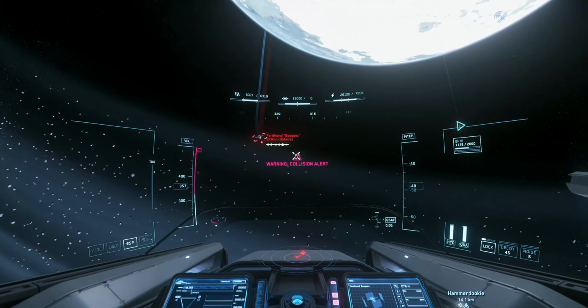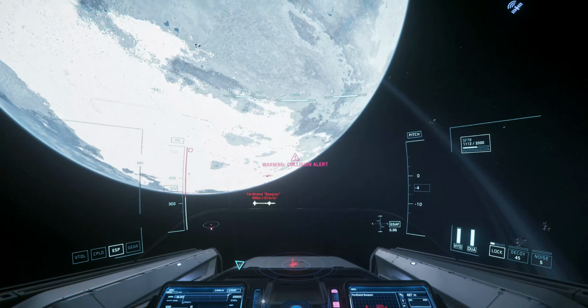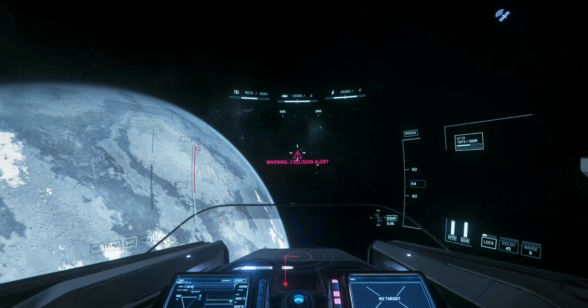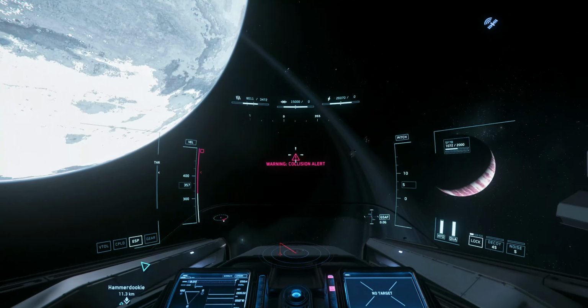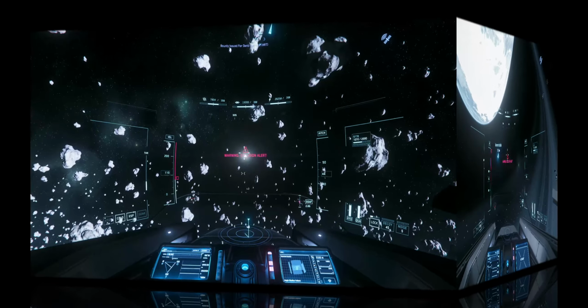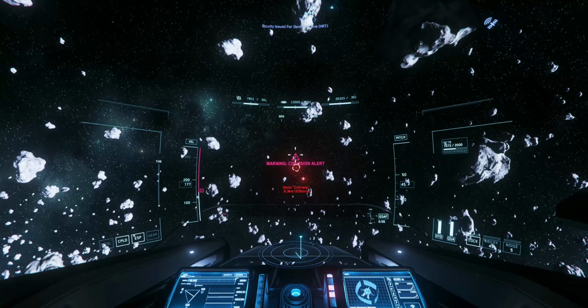Now I'm being a little lazy here. I'm not banking like I should. I'm actually doing a flat yaw in a lot of cases because I was trying to concentrate on keeping my gun on the target. That's laziness on my part. It did pay off. I was able to get some rounds on him and take him out. So that's a good example of being a little lazy. You should bank accordingly and try to use your thrusters to their most effect.